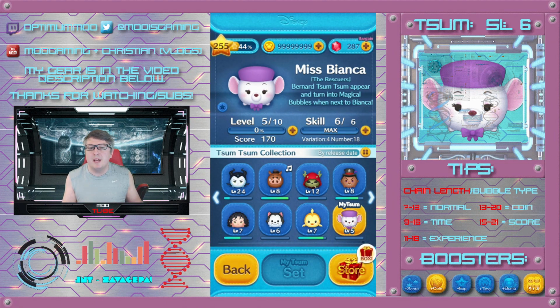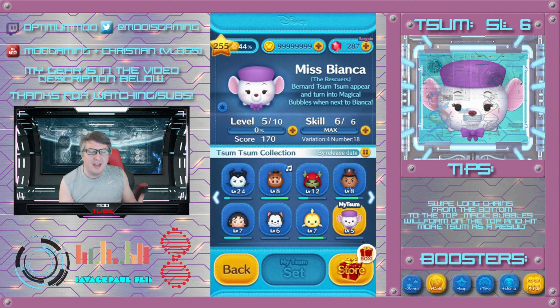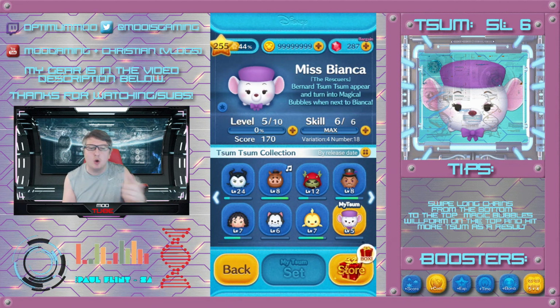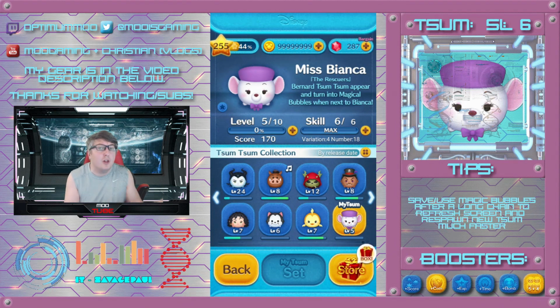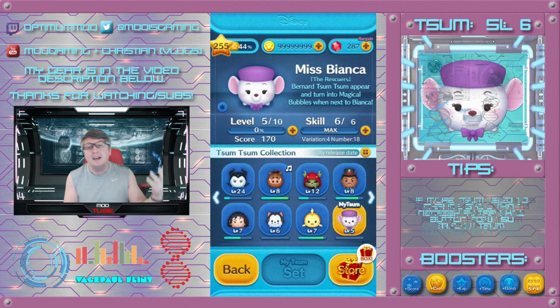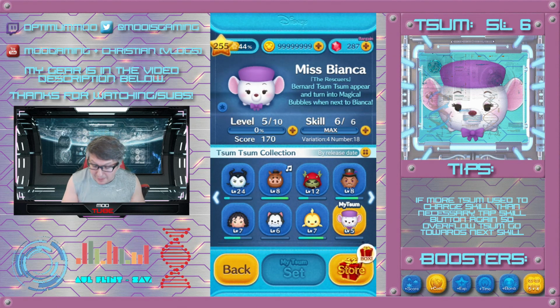If you have a long Miss Bianca chain, it's best to make that chain manually, then pop one of her magic bubbles or a regular magic bubble, let all of those Tsum Tsum go into the overflow, and then continue popping them. So that's basically how you want to play her. If you see other long chains on screen, again, it's best to make them manually. Maybe you'll get a time bubble out of it so you can at least extend the gameplay a little bit.